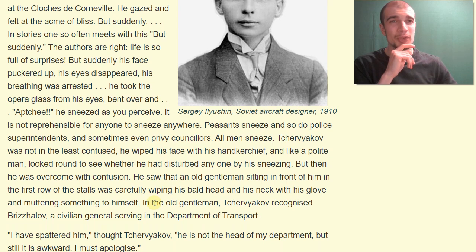In the old gentleman, Chervakov recognized Brizhalov, a civilian general serving in the Department of Transport. So we have our protagonist. We have the conflict and the protagonist. So two characters. One is Chervakov, the other one is Brizhalov, and we have a conflict brewing. "I have spattered him," thought Chervakov.